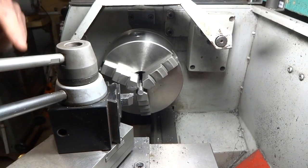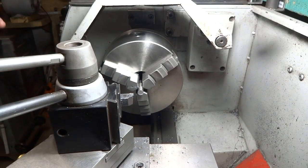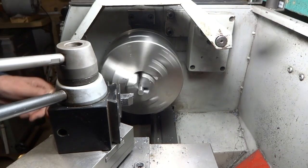Now we're going to face these off in the lathe on both ends. Our aim is to have these about 850 thousandths long when we're done.